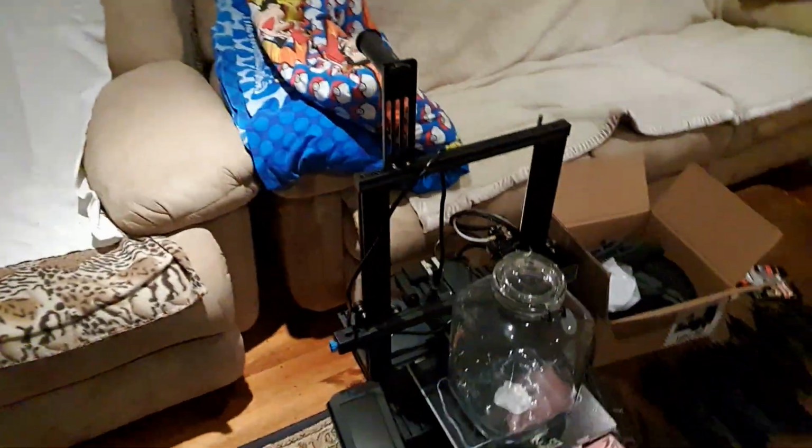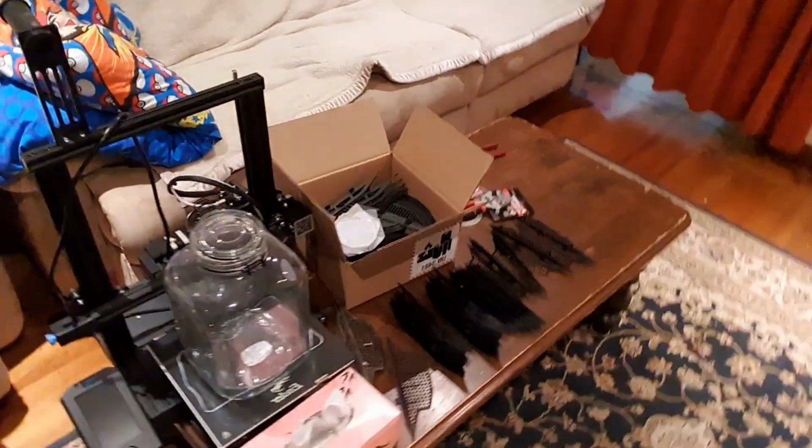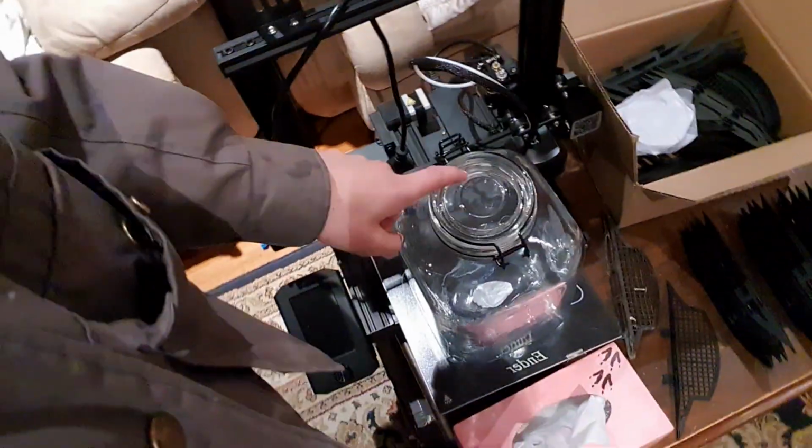Otherwise, this is where we're at, where we're making parts on 3D printers, and then we're going to use this jar, put it outside, and fumigate some parts in here, which is probably going to take a long time. These parts are taking about 5 hours each to print, just because that printer is not very capable of printing them at a high speed. It just doesn't have the heat potential to produce those parts, is one of the reasons for it.